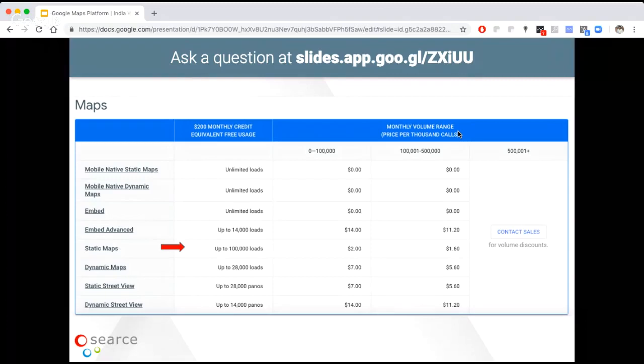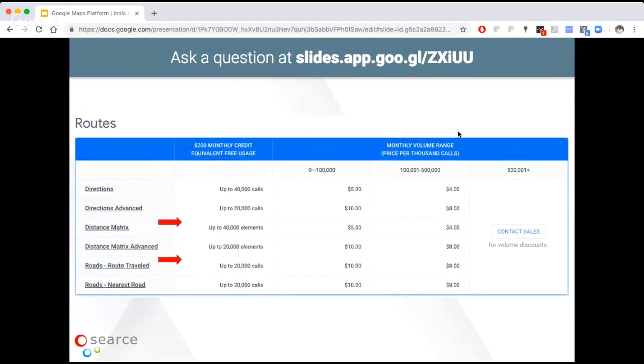So in total, for Google Maps platform, there are 7 discounting tiers. But with Google directly, you are eligible for only the first 2 tiers. But if you start your billing with a partner, you are eligible for all the discounting tiers, and the partner is responsible for applying for volume discounts on the customer's behalf.